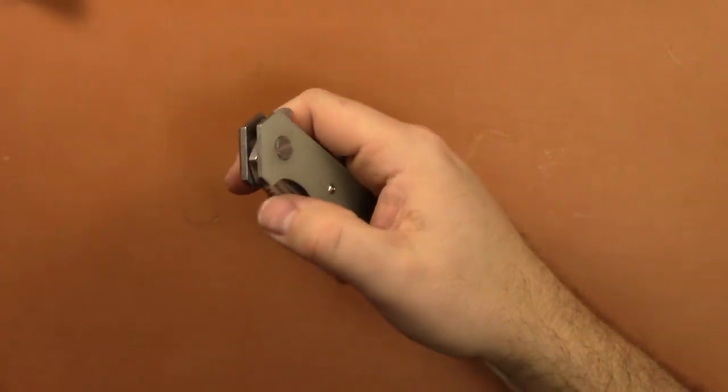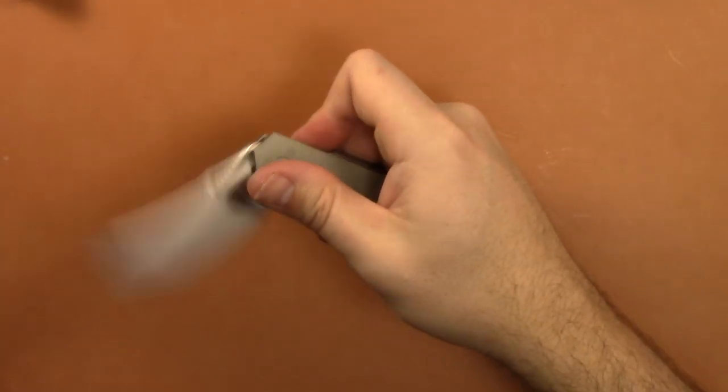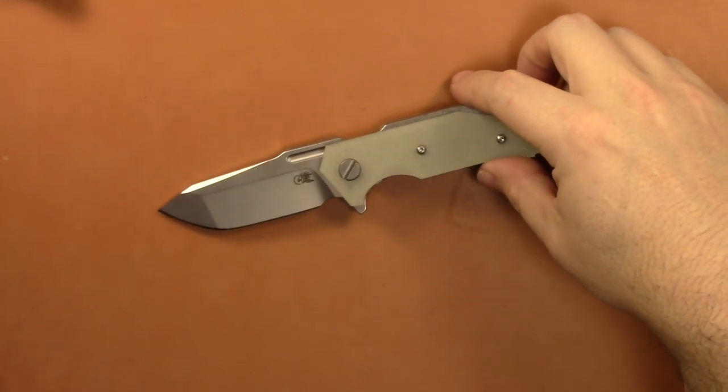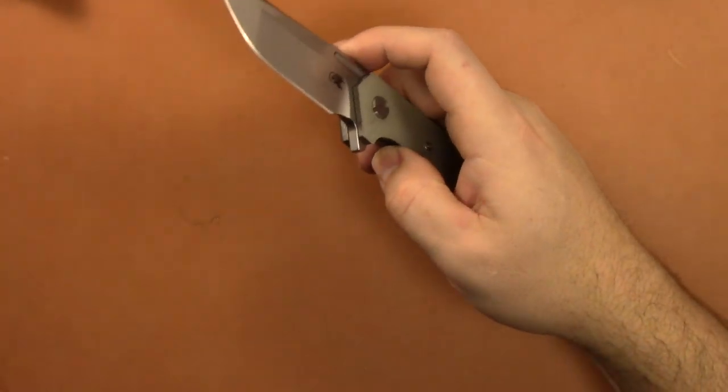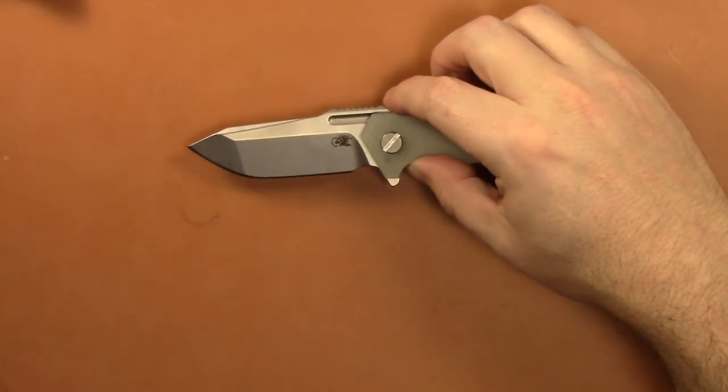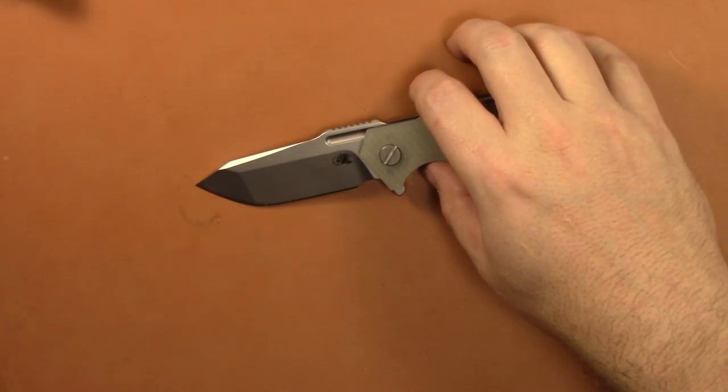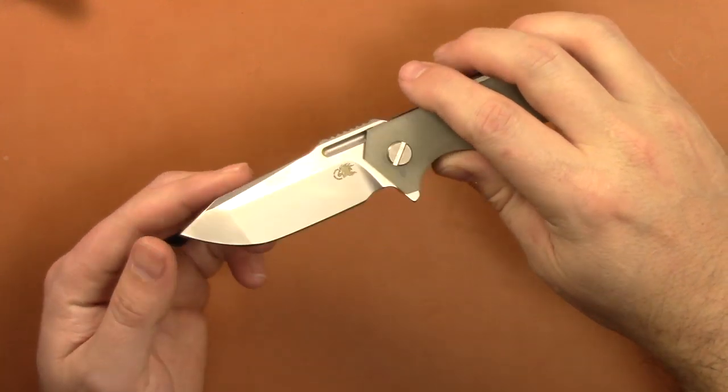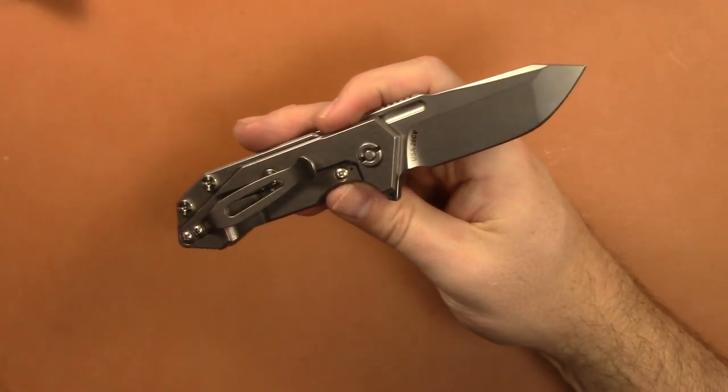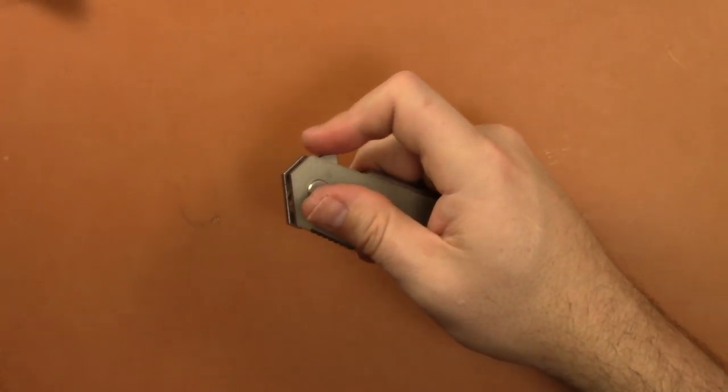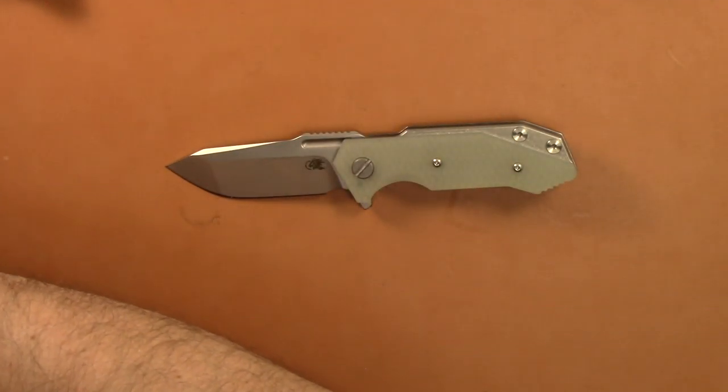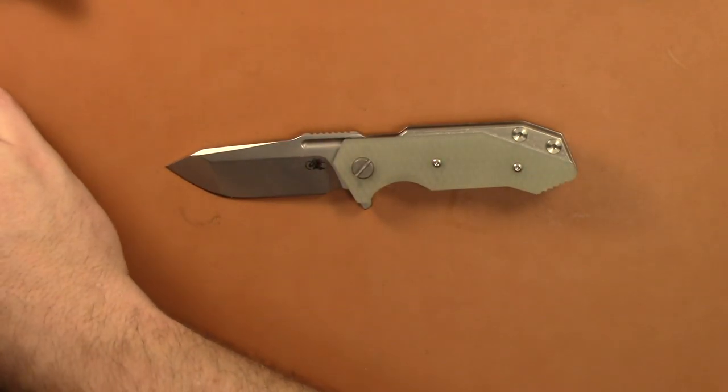Ladies and gentlemen, boys and girls, what do we have here but the latest from Rick Hinderer Knives: the Half Track Tri-Way Gen 2. Now with the tri-way pivot and the spanto blade shape. This is only available now at USA Made Blade, and shout out to Scott at USA Made Blade. Here it is, cool patch he throws in, sash wash approved, and the big old honking sticker.